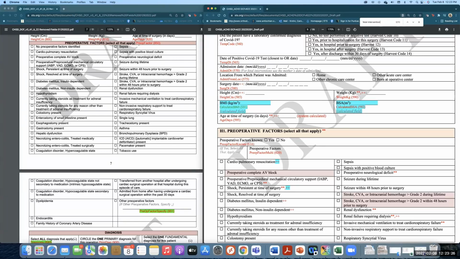Hey, Carol, real quick, sorry, it's Leslie. Just a reminder, this is only collected with the procedures that your surgeon is doing or participating in. Yes, that's right. I think we're going to get to that question in a second. But that's right. This is just for procedures that your surgeon is performing. We're not capturing interventions, right?